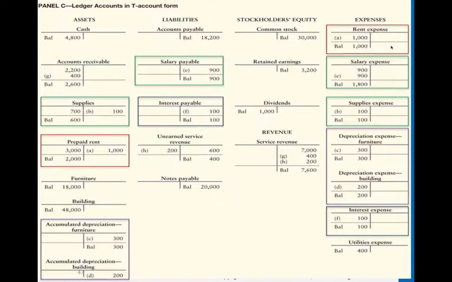Now E and F, we have salary payable and also interest payable, interest expense. So what is represented under E? Again, salary payable relates to the employees, the personnel that's working for you. Say you have incurred this salary expense, but you haven't actually paid it out, so it's a type of liability. Interest, you borrow money from others, you haven't actually paid out this interest amount, so it's a type of payable as well. Typically, it's not the due date for that liability yet. Okay, so it would be debiting interest expense, crediting interest payable.